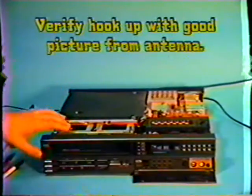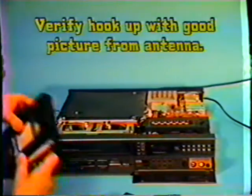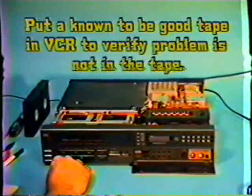I have a factory tape here that was a factory movie. We're going to run that. I know that is a good tape and should run fine. We'll play that. And our condition has not changed any. We still have a very poor picture. Very, very poor picture. Which means we need to go on and clean the video head. I'm going to stop it and remove the tape.